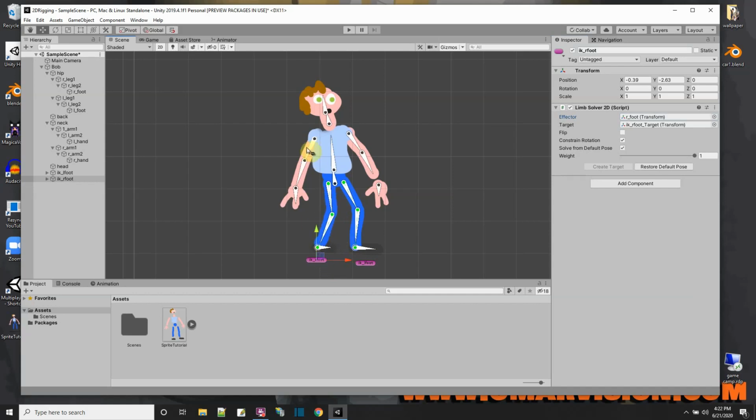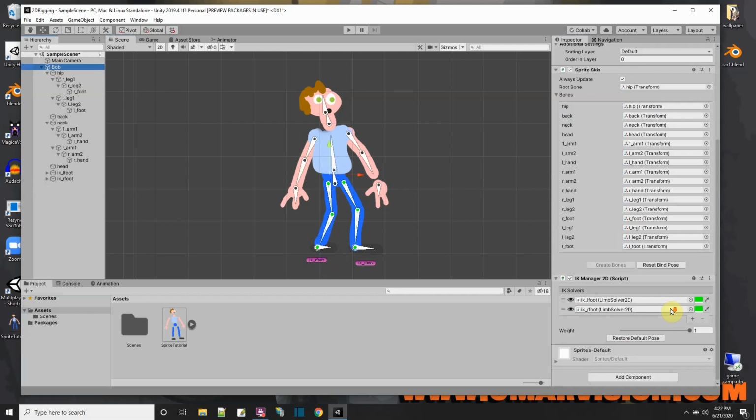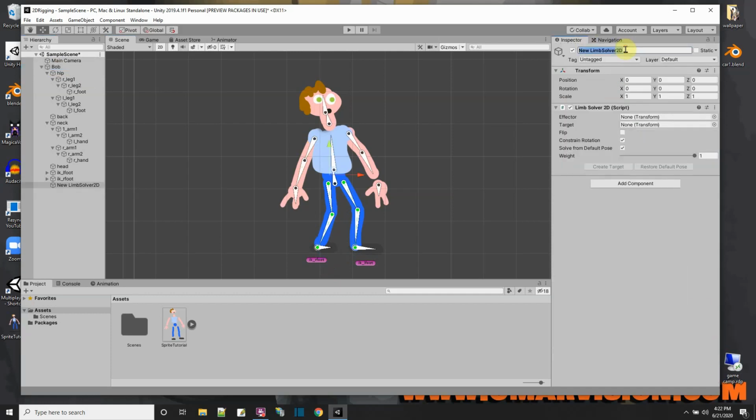So we're going to continue. Let's do the arm. So back to Bob. Scroll down and add another one for his hand. This will be the right hand, IKR hand. Enter. Let's give it a visual. These are the hands. Let's make the hands a different color, right? Just make them blue. And let's move that kind of closer to the hand. These could be anywhere, because they're not visual, but I'm just kind of putting them close to the bone they control. So that's the right hand. Boom. Create target, and 1, 2, 3.